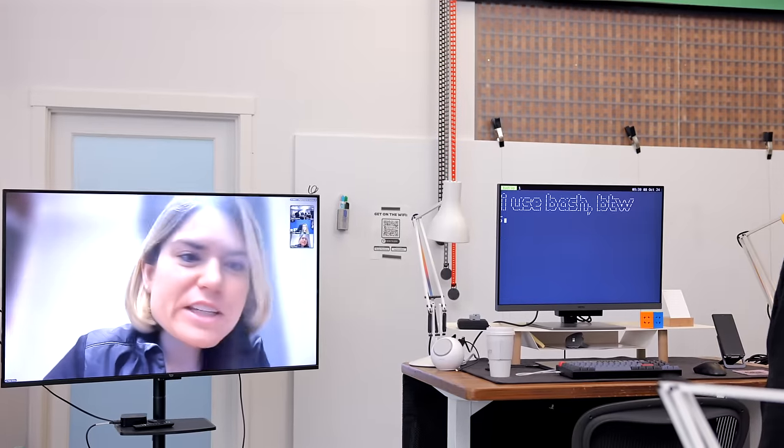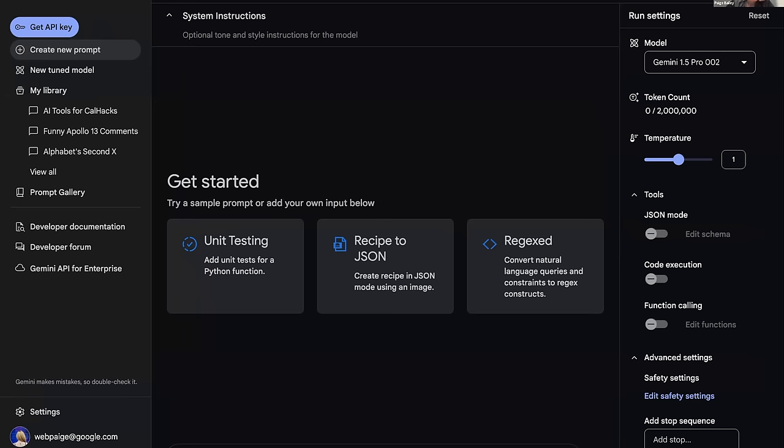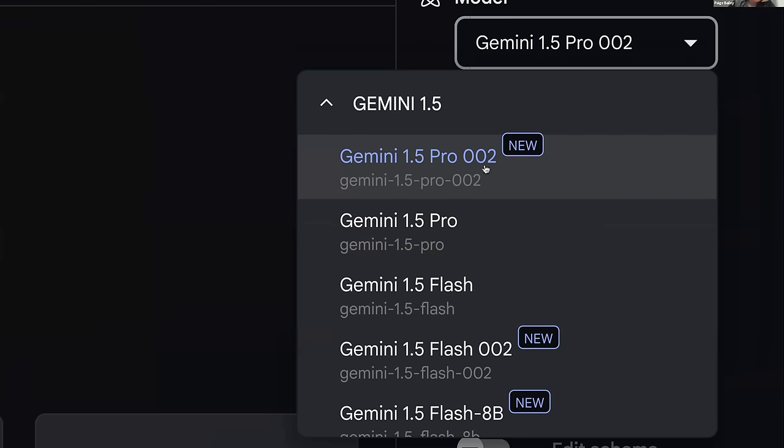Yeah, absolutely. And hopefully this will be filled with live demos as opposed to slide decks. So I am going to AI Studio. This is really the best place where you can go to kind of interface with Google's latest models, to learn more about how to prompt Gemini, and to also get a handy way to export code for all of the Gemini APIs that we have available. We have quite a few that you should have access to, including Gemini 1.5 Pro 002, which is our latest version of our largest Gemini model. If you're looking for capabilities, this is the one that you should probably prefer. We also have Gemini 1.5 Flash 002, which is the latest version of our fast, but still capable Gemini model.